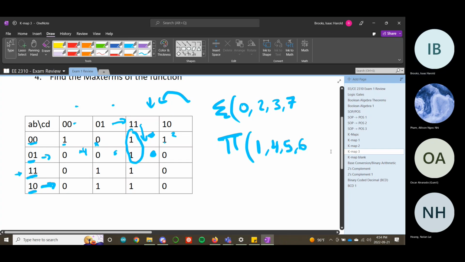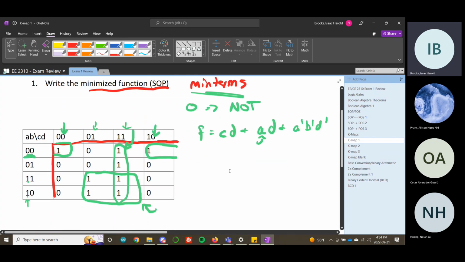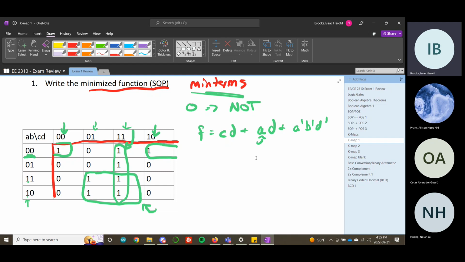So when we're looking for what stays the same, like in this bubble, C and D are both 1. A and B are both changing in this entire bubble, so we ignore those. So that's the reason, because we gray code it this way, when we're grouping them together, that lets us cast off the ones that are changing and keep the ones that are staying the same.